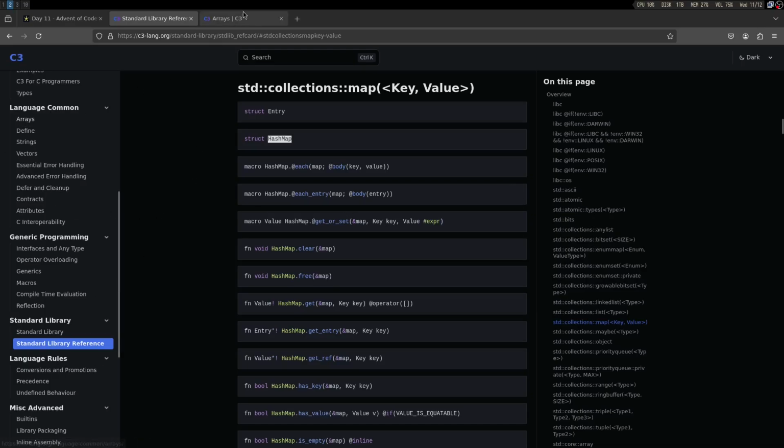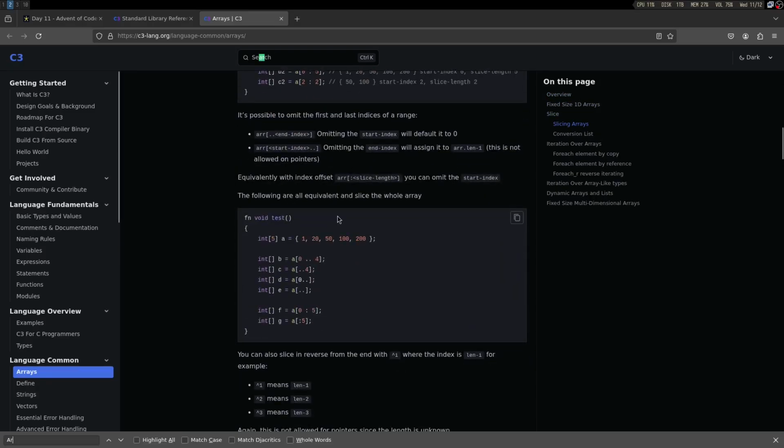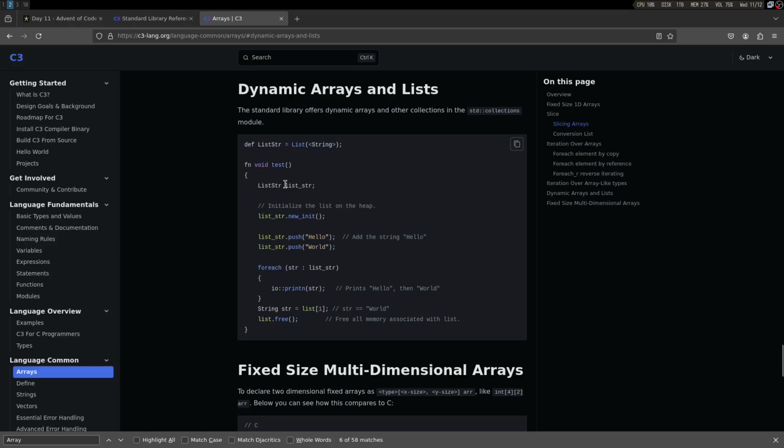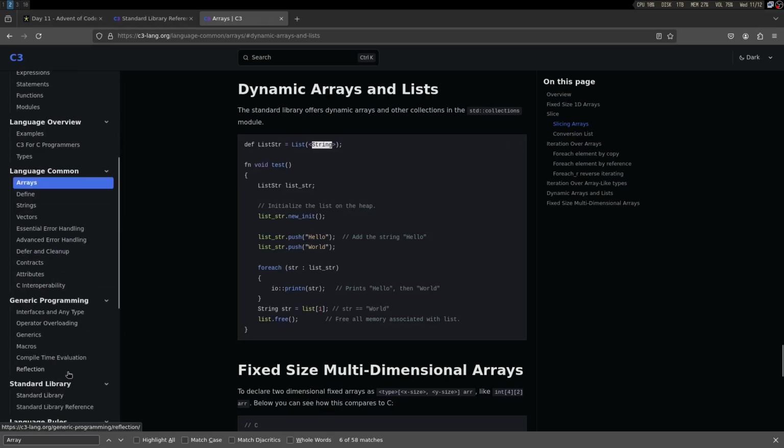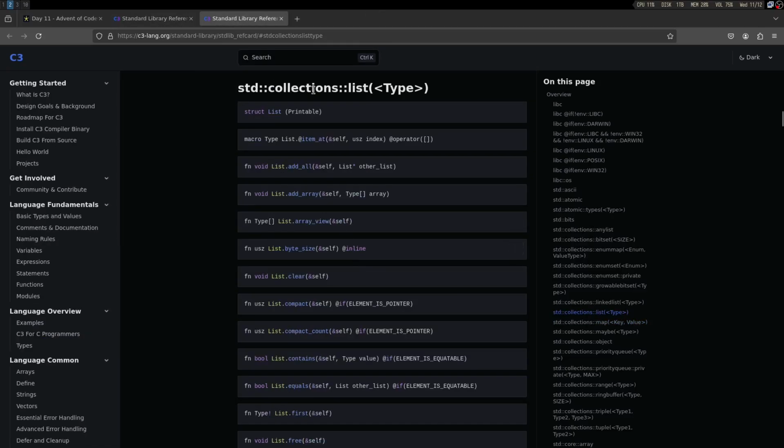Also, I think there is one extra thing: the array class, dynamic arrays and lists. That's the important part. See how here we have list and it passes in the type, so it's like a generic. I'm curious, in the standard library reference, is the list the same thing? Yeah, so it also has a dynamic.